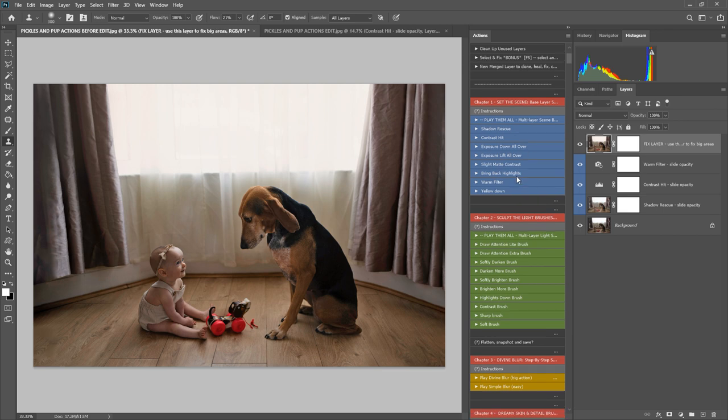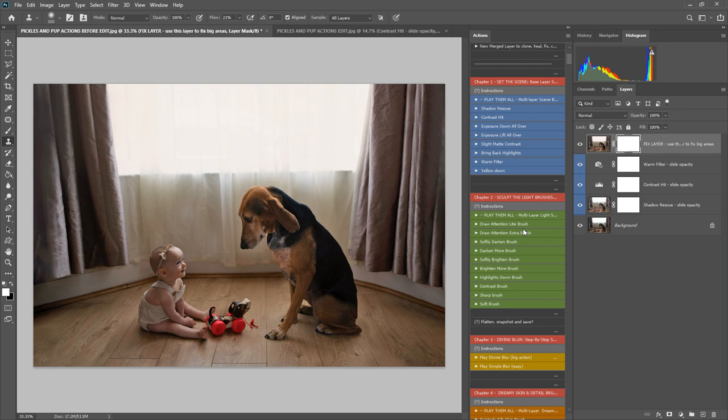image adjustments here. So now I'm going to come down here to chapter 2, which is sculpt the light brushes. Sculpt the light brushes will work differently to this previous section. These white boxes here are layer masks. When the layer mask is white, it means the whole effect shows. When the layer mask is black, for example, I'm going to turn this one black now, the whole effect is hidden. So this fixed layer here, where we just removed James's head, white shows it, black hides it. The sculpt the light brushes will all be played with a black layer mask, meaning they're hidden.